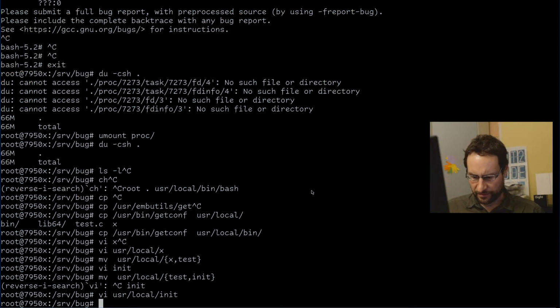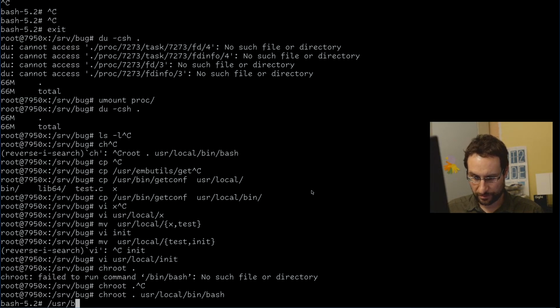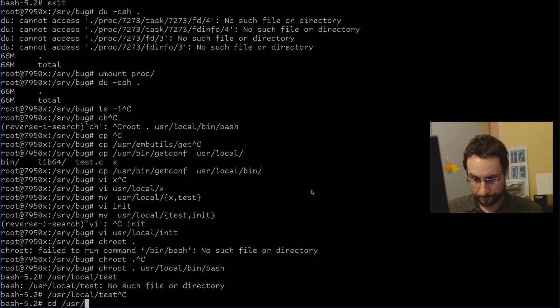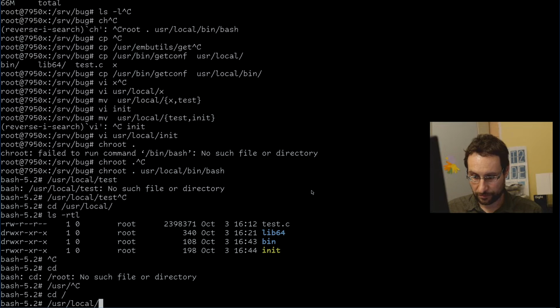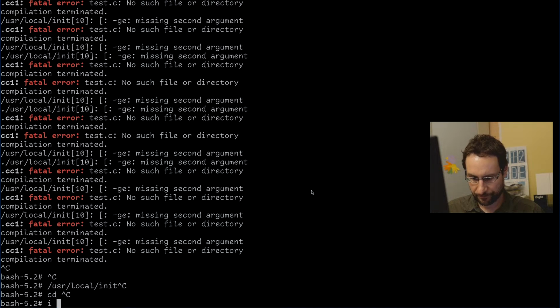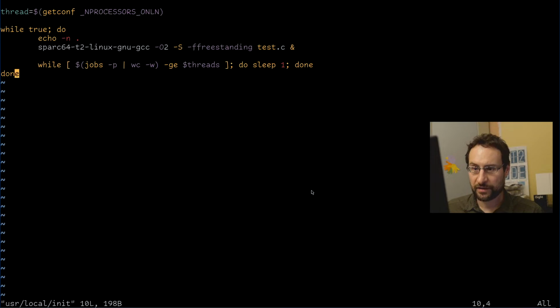And let's test this. Does that work with, I'm not sure, let's see if it works without proc. User local test. What have I, init. User local init. Okay, cool. That does not work. Did I previously? So I probably previously had run this differently.